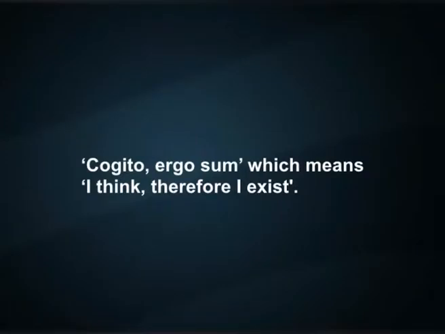That is, he cannot doubt the fact that he is doubting or thinking. That means he cannot doubt about his doubt. Since the doubt exists, there must be a doubter. This led to the conclusion cogito ergo sum, which means I think, therefore I exist. Thus, Descartes proved his existence.